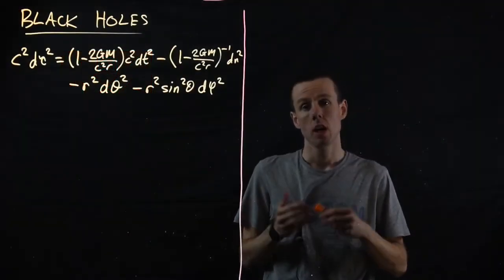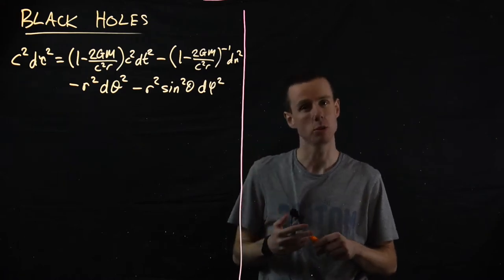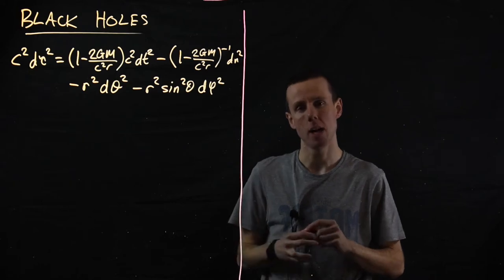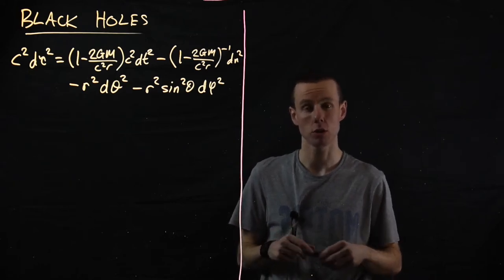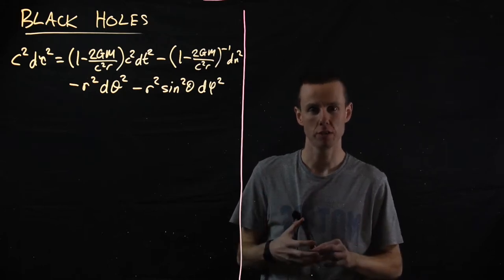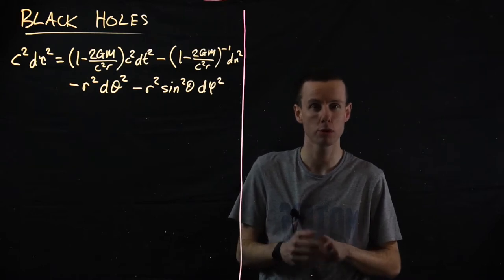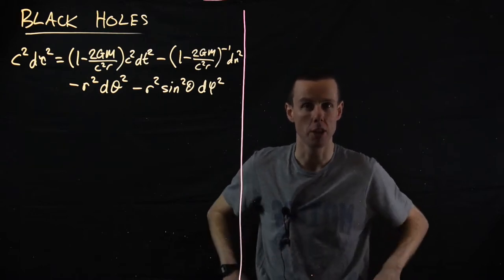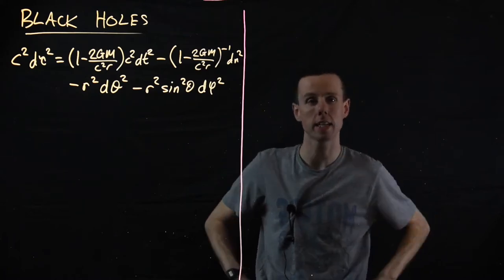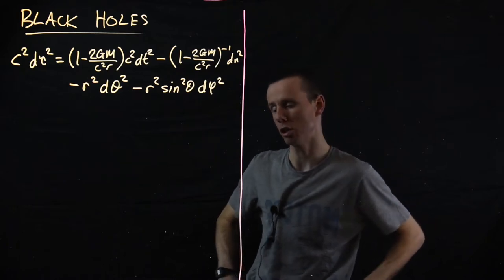Hi everyone. In this video, and in the next video, which I think will be the last video, I want to talk a little bit about black holes. The black hole is one of the crowning jewels of the theory of general relativity. They're a kind of object that was proposed to exist in the theory, but at the time nobody really believed it, and it wasn't until a few decades later, the mid 20th century, that they were actually observed out there in the universe.